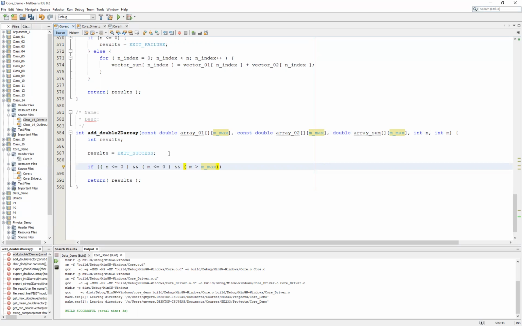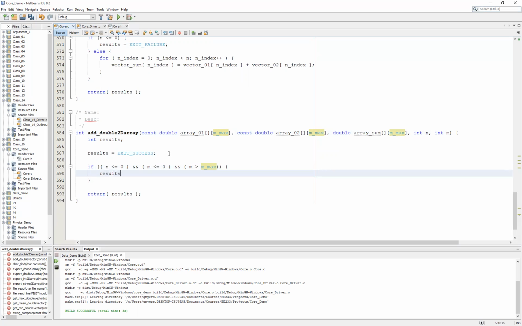Remember that n and m are counts as opposed to indexes, so if m is equal to M_MAX, that's perfectly fine. If any of those three conditions are met, then result equals EXIT_FAILURE.